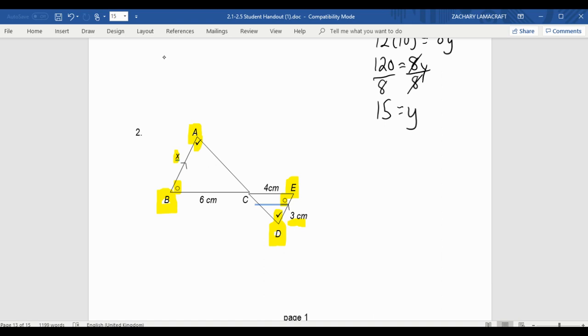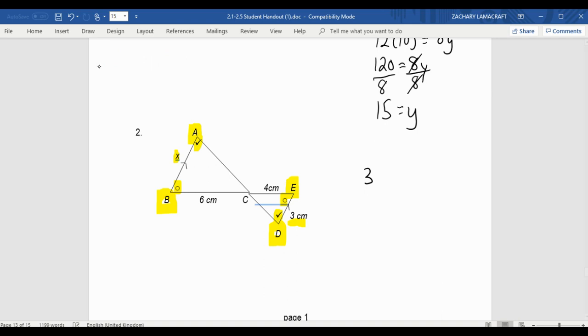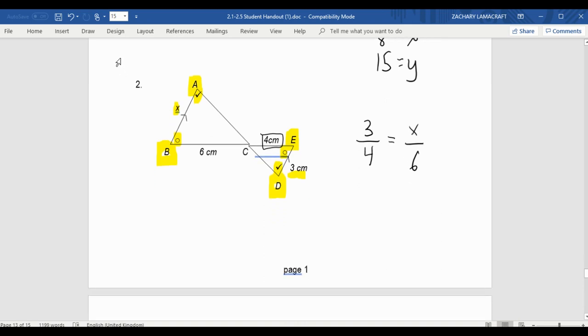So that's the unknown. So when I'm setting up my ratio, I could do it this way. I have 3 over, my only other measure here is 4 centimeters. So 3 over 4 is equal to, we always put the equal proportions laterally across from one another. We don't put them wherever we want. So in this case, 3 centimeters is equal to what over here we talked about? X over, what's our other measure? Perfect. Now we have a ratio, right? We can do this no problem. Proportions, what do we do? Yeah, we call that what?